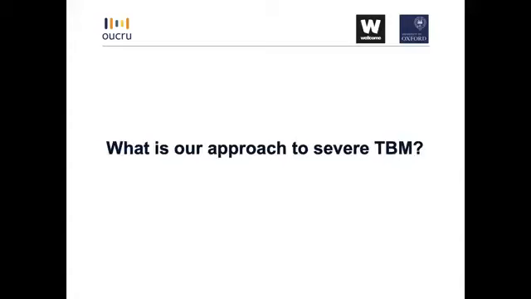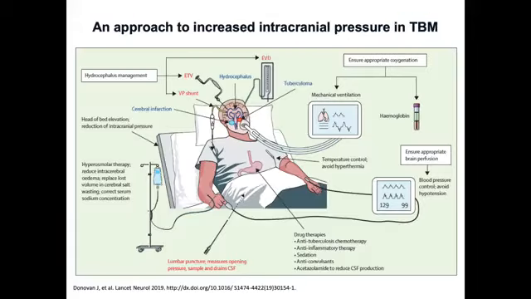So what's our approach to severe TB meningitis? We've got all these therapies, we've got all these ideas, and we say there's not much evidence. How do we pull this together? When we have our patients on the ward, many of whom are ventilated, have terrible brain imaging, what do we do? Myself and a few others tried to put all this together into a diagram. Fortunately, the journals have artists, so my original sketches were made a little bit more pretty.